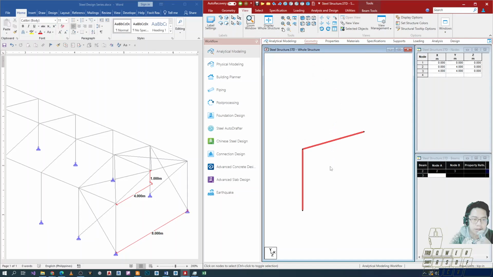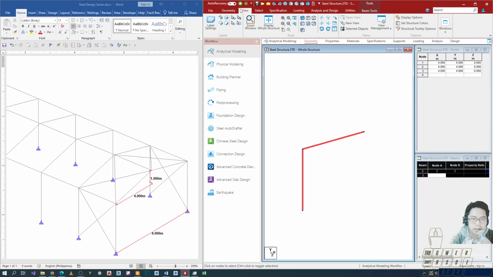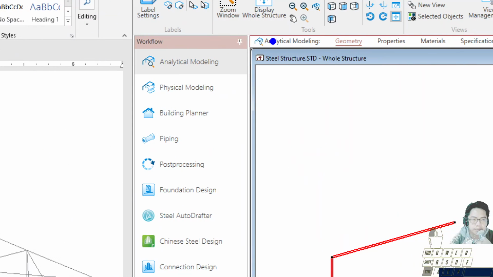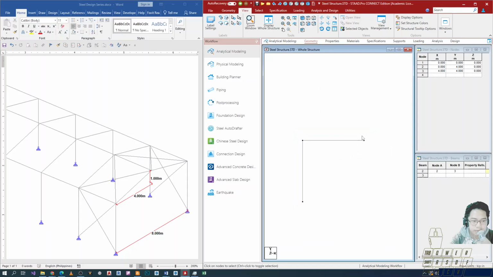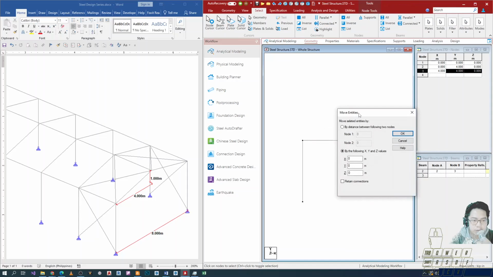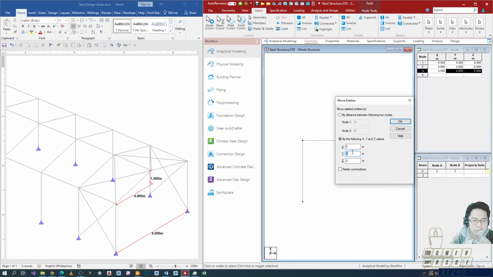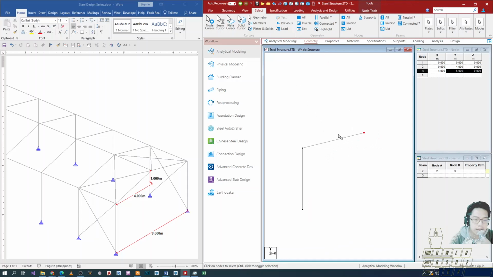Now, originally, naka-ISO tayo. Isometric view. So, pwede pala natin siyang palitan under yung view natin, under view, and then, pupunta tayo dun sa may tools. And then, piliin natin yung front view. Yan, para makita natin yung changes. So, what I'll do is, pumunta ako sa select nodes and then select yung middle node natin. Press F2 on my keyboard and then dadagdagan natin or papalitan natin yung Y value ng 1. Okay, yes. Ayan. So, umangat yung ating node. So, hindi kasi visible nung naka 3D or naka ISO.